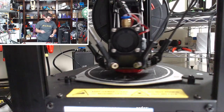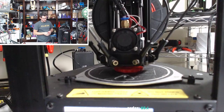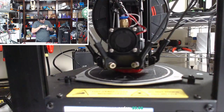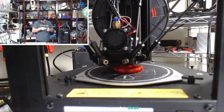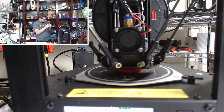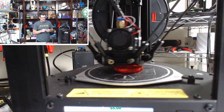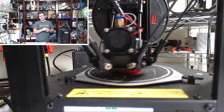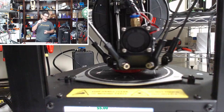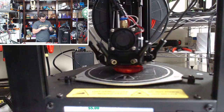This is a Bowden. The extruder is here on the backside, and it runs the Bowden tube down into the proprietary hot end. Very few deltas are direct drive, just because that puts so much weight on that effector and really can affect print quality. Or they're using the floating drive, which floats above the extruder. It's still technically Bowden, but it's as close to direct as you can get. But there are very few direct drive deltas out there.